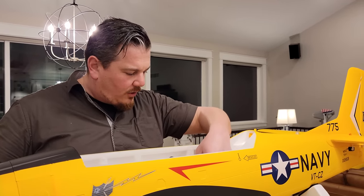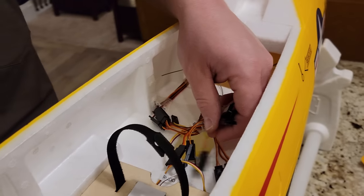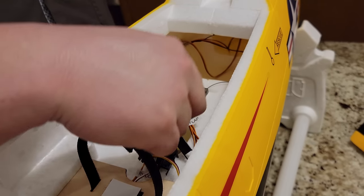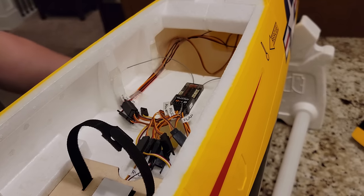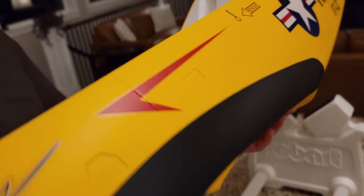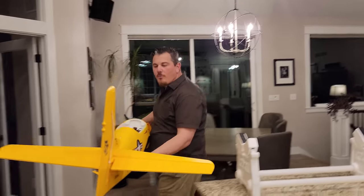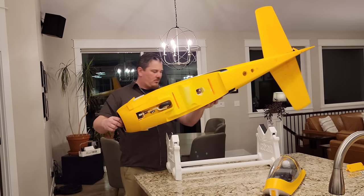Now, we also have all these plugs that we're going to have to land. I think their thinking was that once you're done landing, you can just unplug the ailerons and pull the whole wing off. I don't know. A lot of guys are going to have to tear this plane down. Look how big the tail is, guys. The tail is almost as wide as our walkway. Hope we can get through the door.